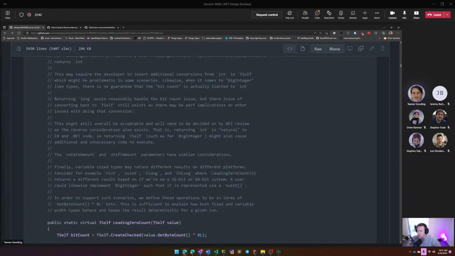And so the leading zero count is out of that 96 bits, not the theoretical maximum bit length of a BigInteger. This also functionally represents the same operation that occurs for fixed width types and for the variable width types like native integer, which differ on platforms. So it's mostly just documenting what that contract is in the case of variable size types.